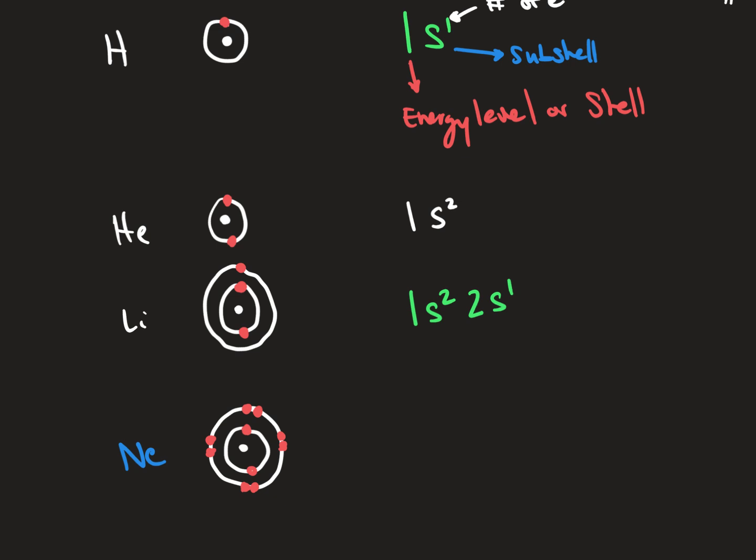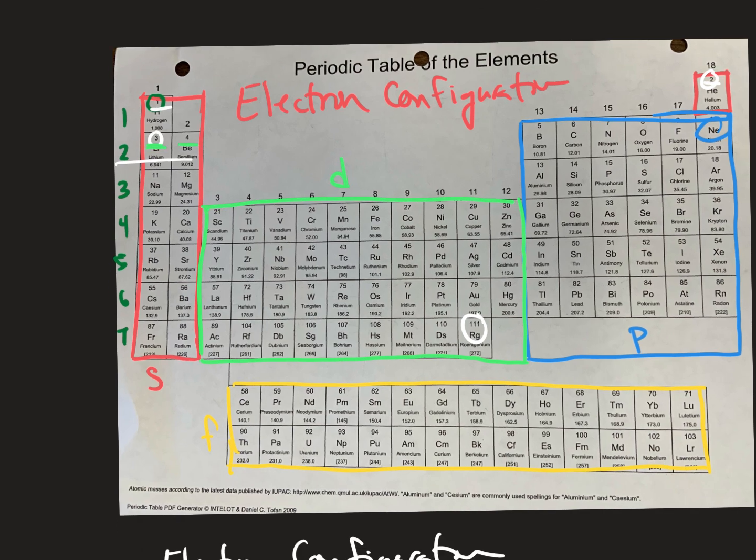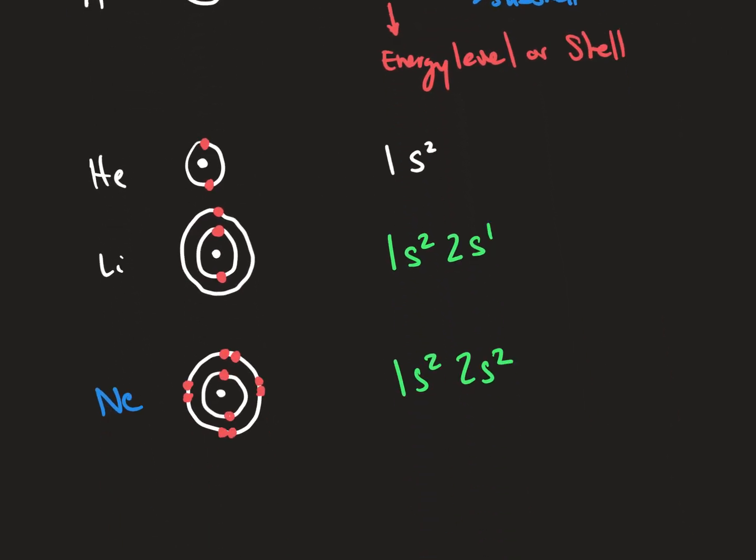So this is going to be what? 1s2, 2s2. Good. I kind of skipped a bunch of elements, didn't I? But then electrons 3 and 4, there are only 2 electrons in the S subshell. You with me? You can only fit 2. 1, 2. You can never fit more than 2 in the S. Does that make sense? Okay. So it's going to be 2s2.